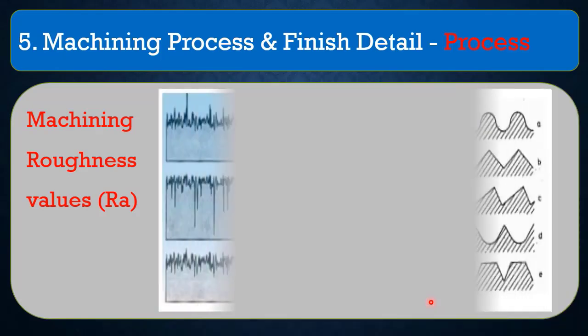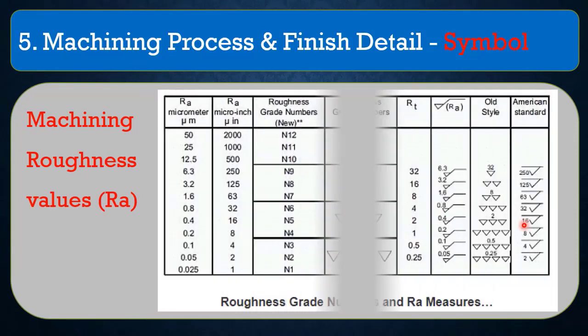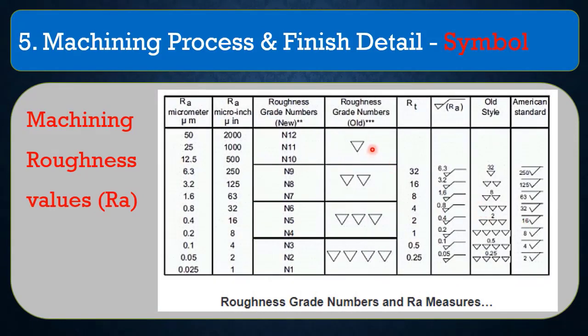Microstructure view, with respect to cutting tool application, you will find the different forms of geometry, and then you will see the die designer uses this symbol, which is the old methodology, an inverted triangle, starting from 1 triangle to a maximum of 4 triangles. And you can see the numbering system also. N1 is the finest form and N12 is the roughest form. And in the drawings you will find nowadays a triangle along with the leader line, and also in the BOM list.